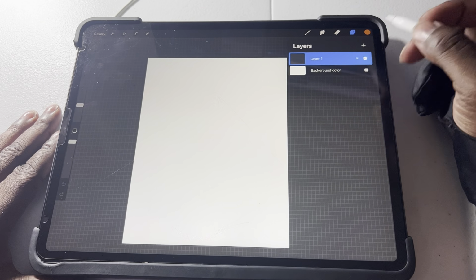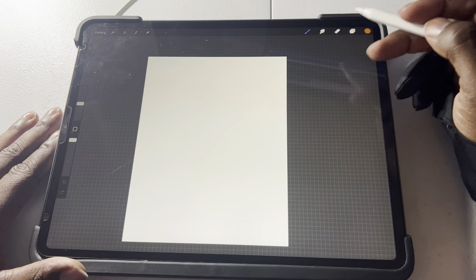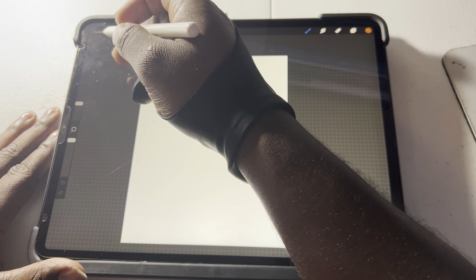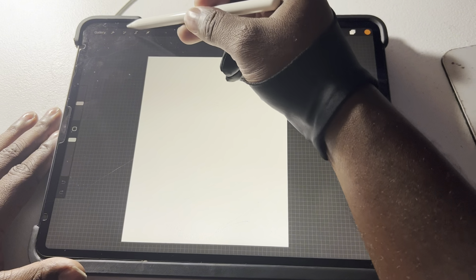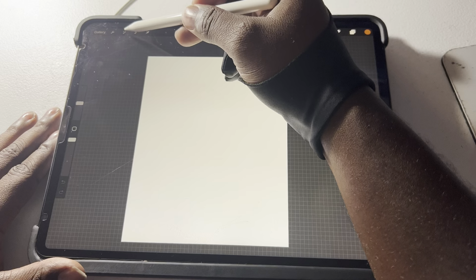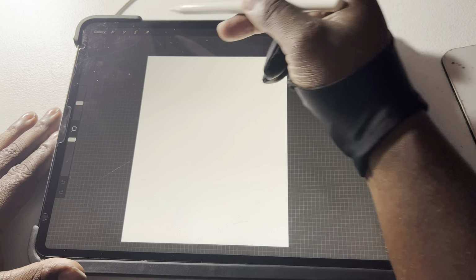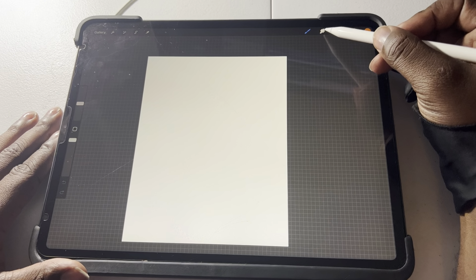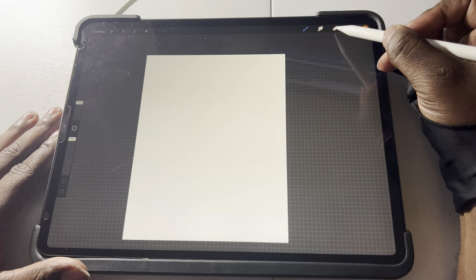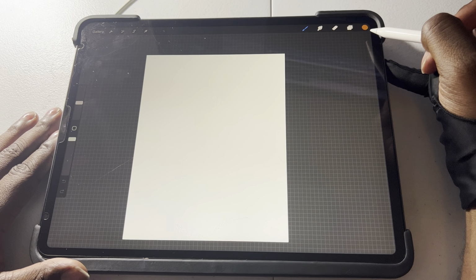Now, let me take this off. You have a lot of different stuff over here, man. You have your gallery that takes you back to the main screen. You have this little wrench icon right here. You have this, I don't know, it's like a pencil or something like that. You got a squiggly line. You got this arrow. You got your paintbrush thing. Then you also have this little finger like you're pointing down. You got an eraser. You have these two boxes, and then you have this color right here, right?